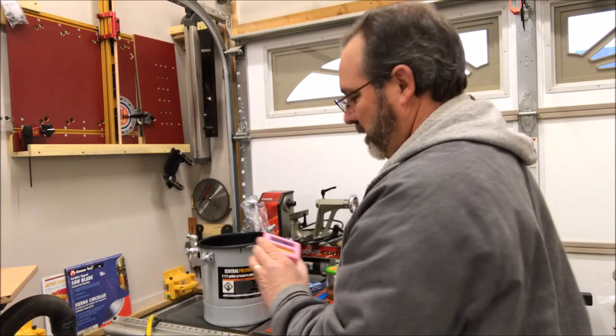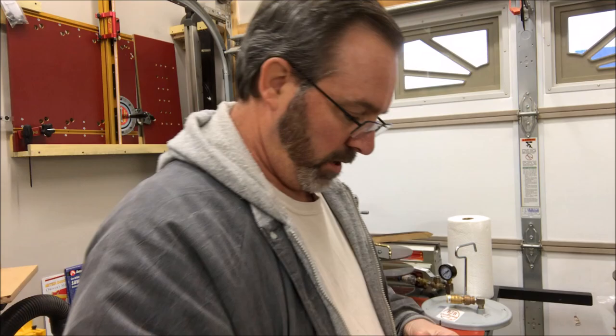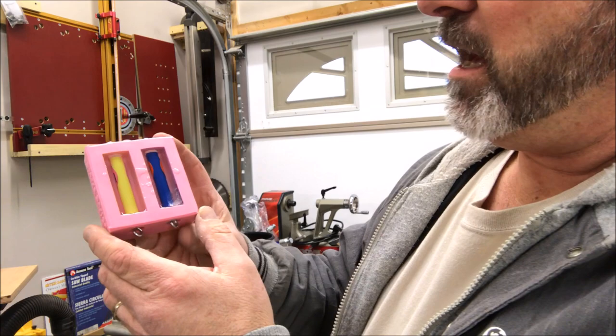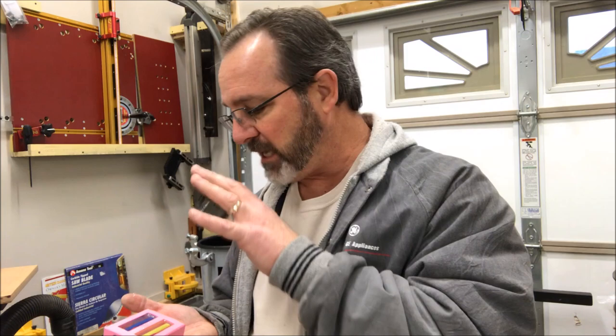Oh guys, I'm really liking this. Take a look at just how clear those blanks look. But I touched the top of them and they are still a tad bit sticky, so I'm going to take these in the house, leave them in the mold, and let them sit where it's nice and warm and finish curing. I have to assume the temperature out here has stopped them from fully curing. That thumbprint where I hit it is not going to hurt a thing — that's all going to get turned away — but they are clear as glass. I'll come back and show you what they look like when I can finally pop them out of the mold.